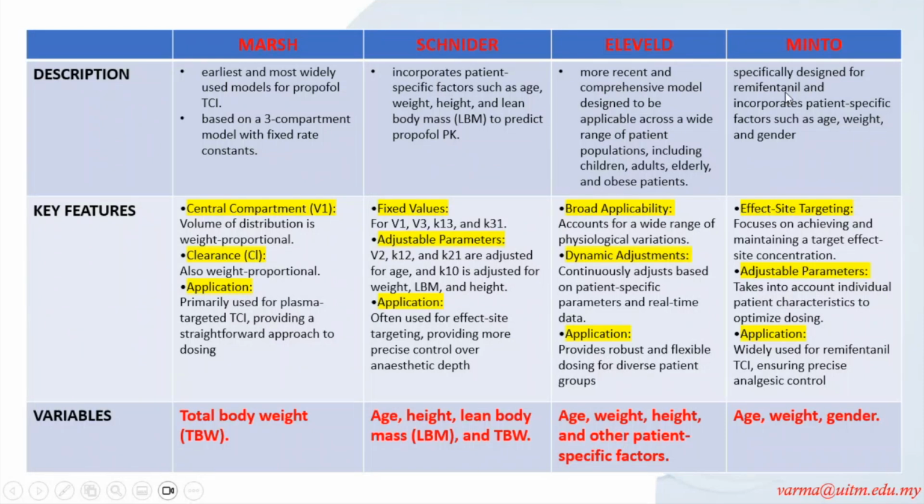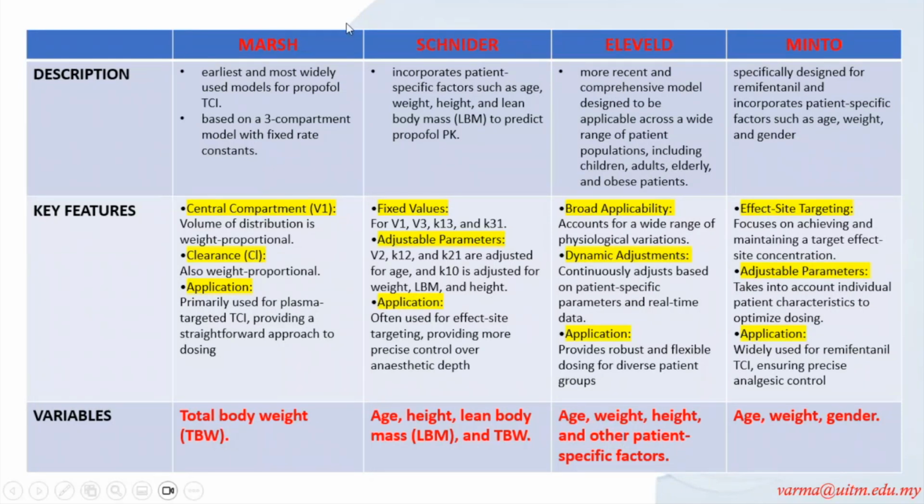Minto is specially designed for remifentanil, incorporating patient-specific factors: age, weight and gender. So for effect site targeting, Minto is again effect site, focusing on achieving and maintaining a target effect site concentration. Adjustable parameters take into account individual patient characteristics, optimizing dosing. Application: widely used for remifentanil, ensuring precise analgesic control. So as I mentioned, in conventional TIVA, MASH is only for plasma, Schneider is only for effect, LFL is for both, Minto is only for effect.